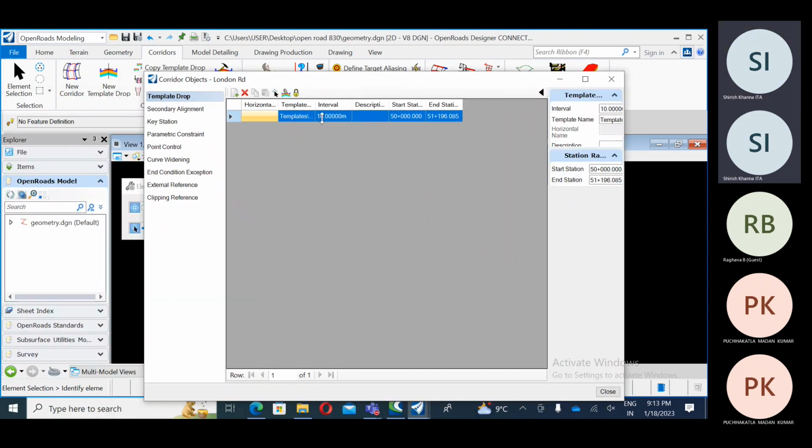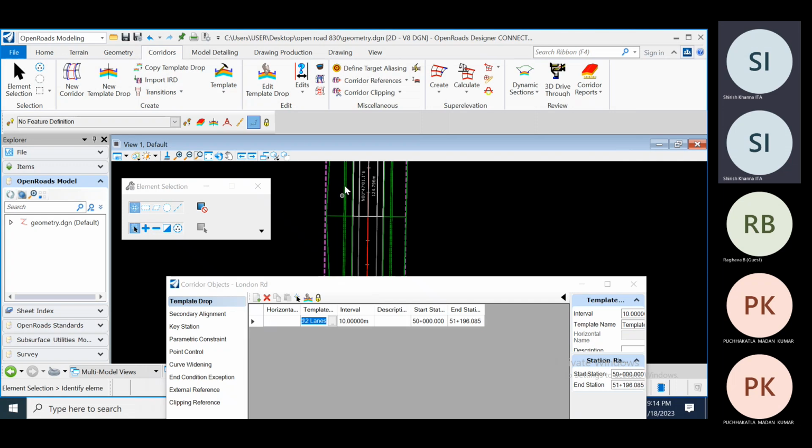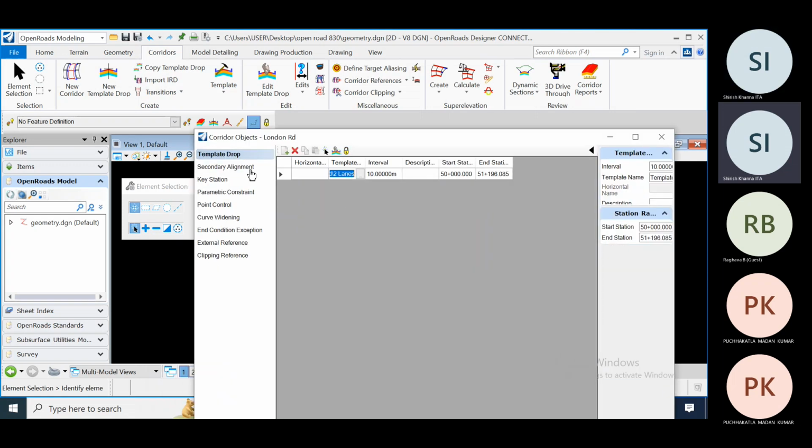Now here you can see this is the horizontal alignment, and the start station and end station are this, with 10 interval. Which template are you using in it? Two lanes of road. Everything about our corridor we can see here.